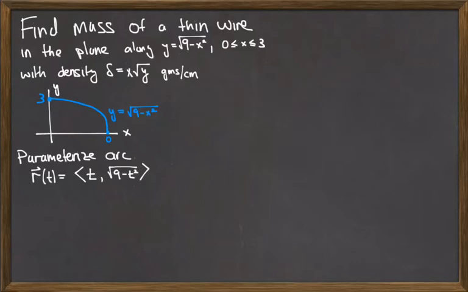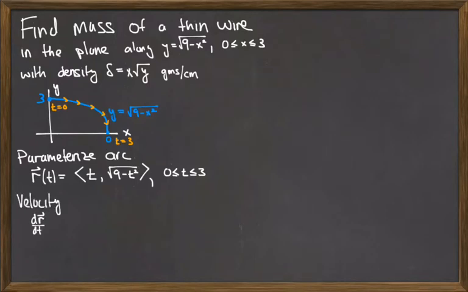Let's just confirm that this is doing roughly what we wanted to do. When I start with t equal to 0, I will be at the point 0, and then square root of 9 minus 0 will give me 3, so I will be starting at this point at the top of this circular piece. As I take t up to 3, I'll be wandering down this curve, and I'll eventually get at t equal to 3 to this point here, where I'll have 3 for the x-coordinate and 0 for the y-coordinate. And so indeed this parameterization is tracing out my arc, and it's oriented along this path indicated by the arrows.